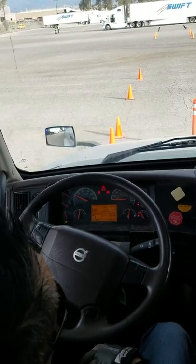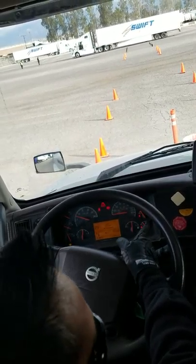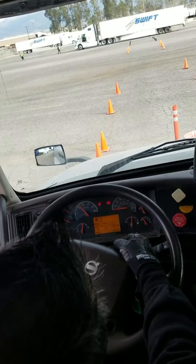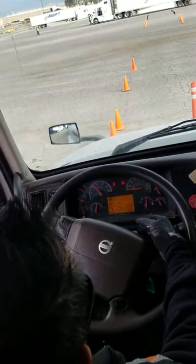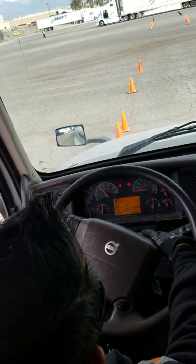Now the next test I'd like to perform is my compressor cut out test. The purpose of that test is to make sure my primary needle cuts out before exceeding 140. Alright. We're going to be up at 1200 RPM, keeping an eye on my primary gauge to see where it's going to cut out.